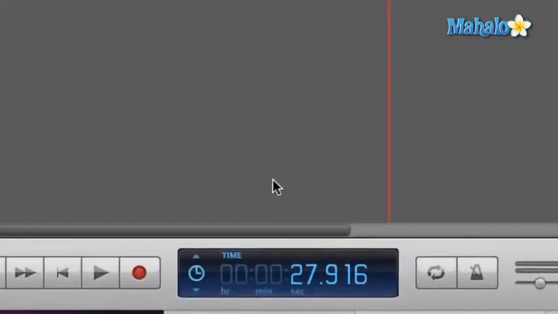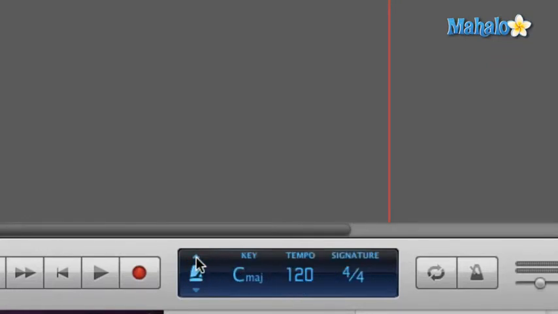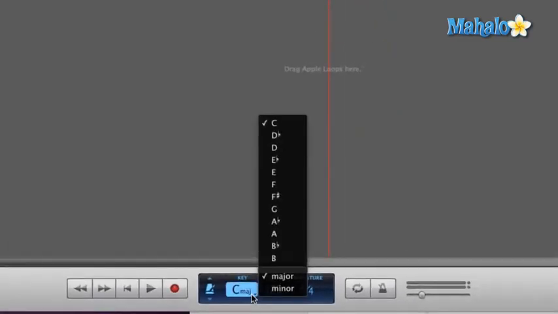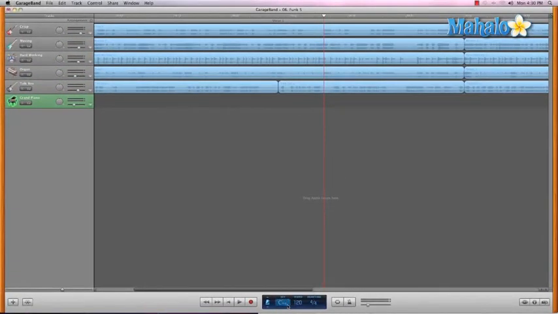Alright, let's go ahead and hit that up arrow one more time. And now the LCD displays the key that the song is in, the tempo, and the time signature. Now the key helps show what the proper scales are that the song should be played or sung in. If you're not too musically inclined, you don't have to worry too much about setting the correct key. It won't necessarily affect the song unless you're using some type of pitch correction. And I'll get into detail about that a little bit later on.